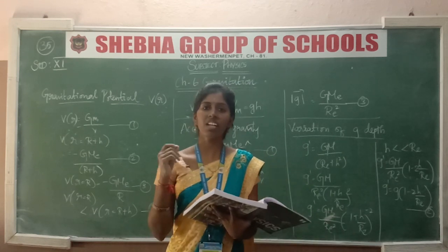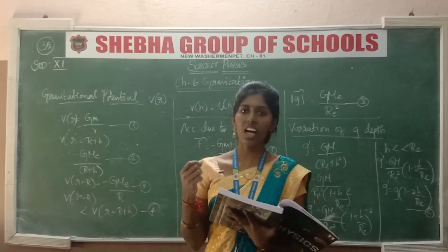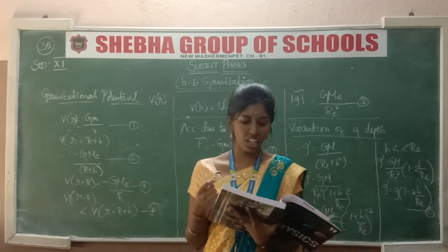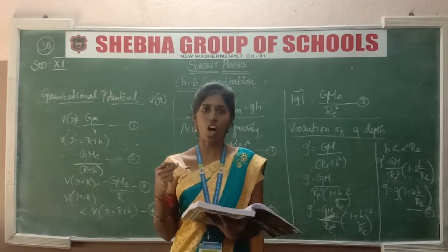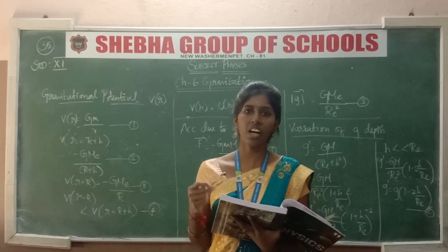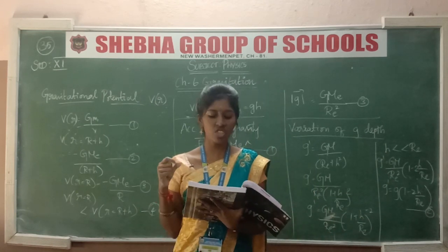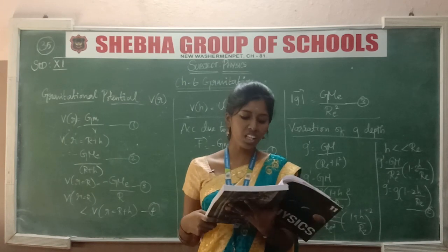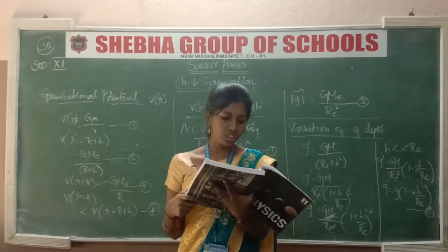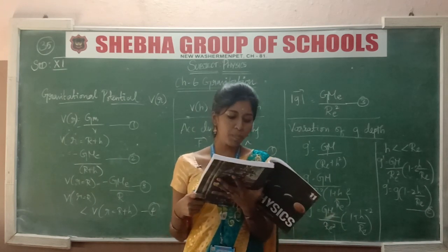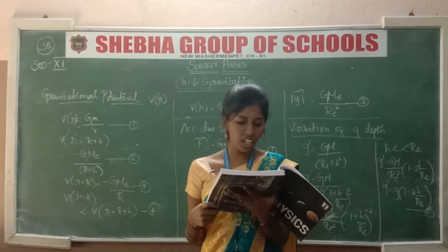So in between, the earth's gravity, it's fast accelerated. This acceleration experienced by the object is what they call acceleration due to gravity. It's simply denoted as g. So the magnitude of acceleration due to gravity, in this form, g depends only on the mass and the radius of the earth.